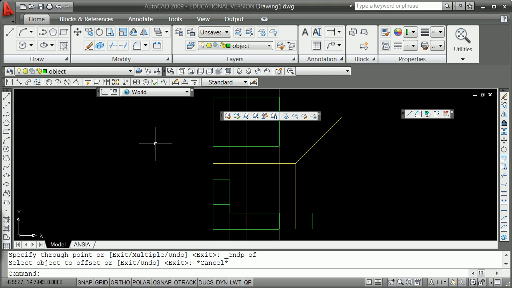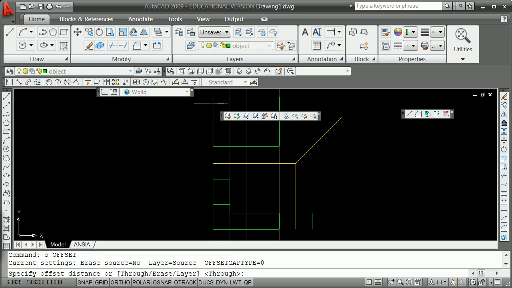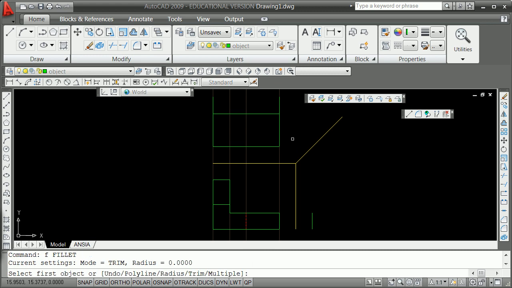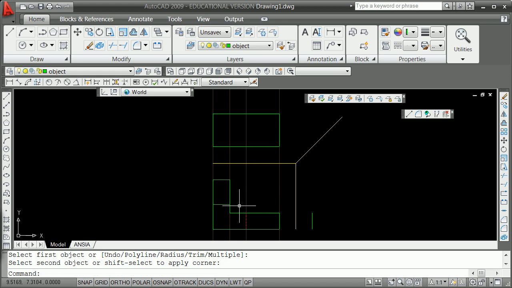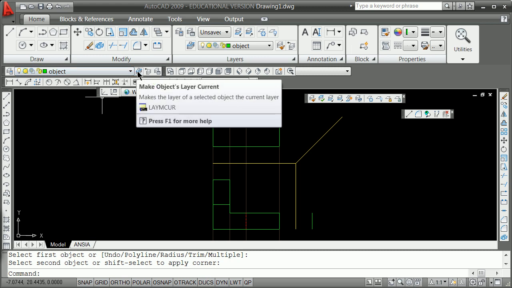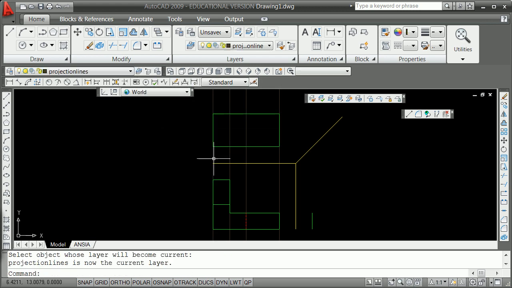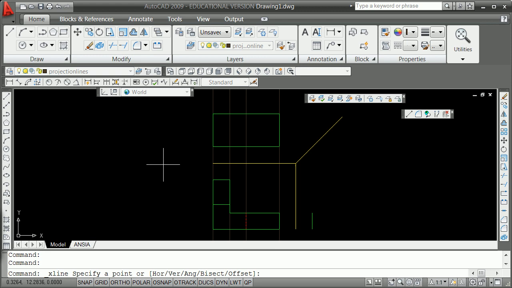I hit pause because my eye told me that that was too wide, and in all reality it is not 6 wide, offset 4. It's 4 wide, and then of course the old tried and true fillet, click, click, and it should generally grab the last thing you drafted, so you shouldn't have much of an issue now. Now we'll try once again, go back to our projection line layer, but this is a great one here. This will make your current, make objects layer current. So you can click on that one and now all of a sudden you're on the right layer. That's a really good one.